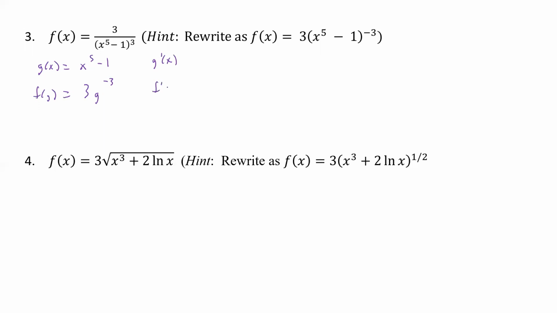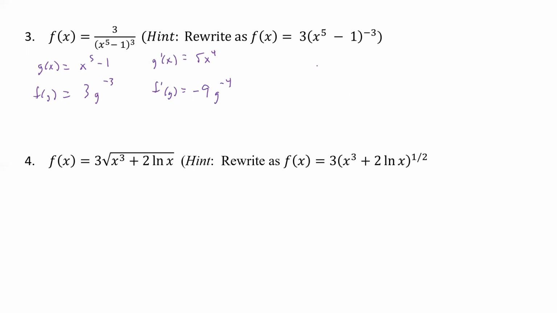Now, as we've been doing, we're going to find our derivatives of the outside and inside. So if we take the derivative of this, that's just going to be 5x to the 4th. Take the derivative of this, that's going to bring down a negative 3, so it's going to be a negative 9g to the negative 4. Remember, subtract one more off, so that's going to get larger in the negative sense. This one gets smaller because it's in the positive.